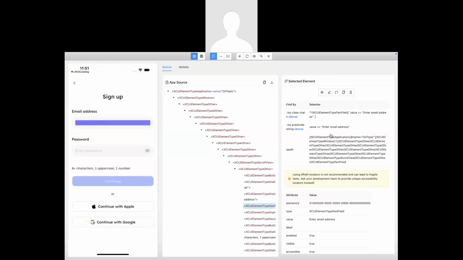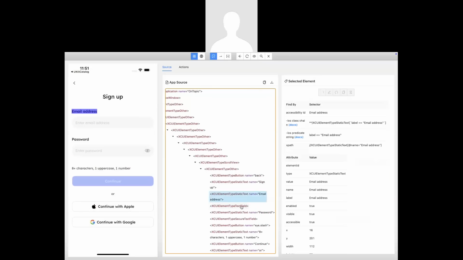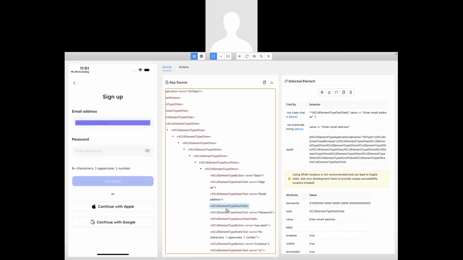So here, if you see right now, enter the email ID. There is a value, but the XPath is a bit confusing. So what I'm doing is, let me drill down to the source code, and here it is having a text field. See, basically XCUIElementTypeTextField, and it has a value.